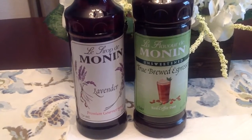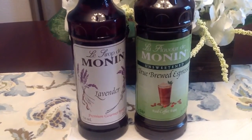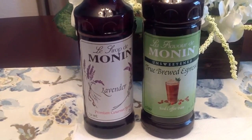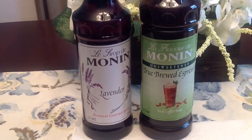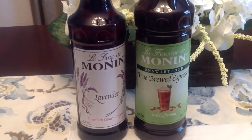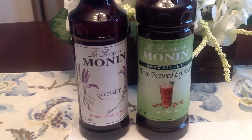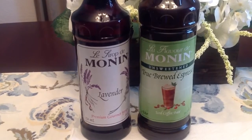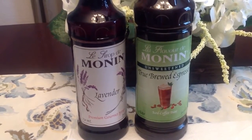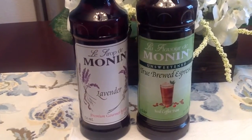It says on the back that it's cold brewed, and I don't really know a lot about why that is different, but I do know that when I try to make iced coffees or iced lattes at home, and you're brewing it hot and then trying to cool it down and chill it, the flavor is not quite right. It's much better when you're at a real coffee house. I don't know why that is, whether it's home brewing equipment versus professional, or maybe the coffee itself. But this seemed like a great way to have an espresso or coffee drink that is room temperature, that will chill down quickly with ice and milk, and I won't have to start from a hot product. So I thought that would be something I definitely need in my life if I'm going to make iced lattes and iced coffees.